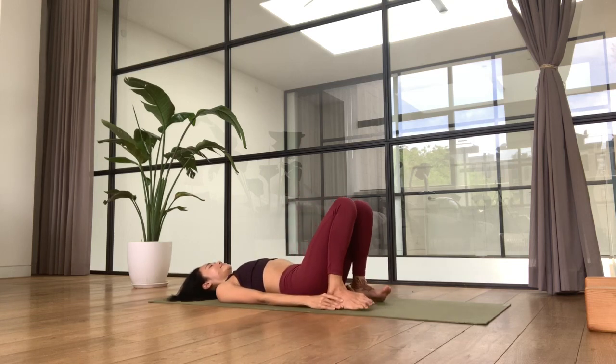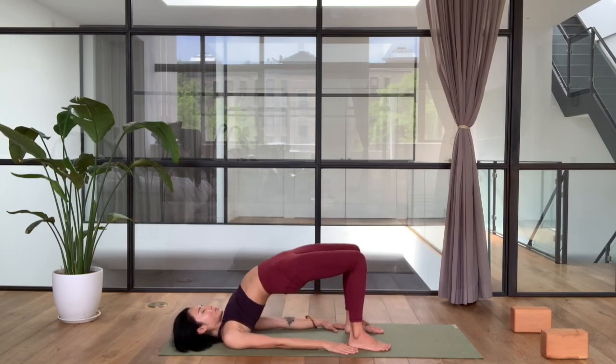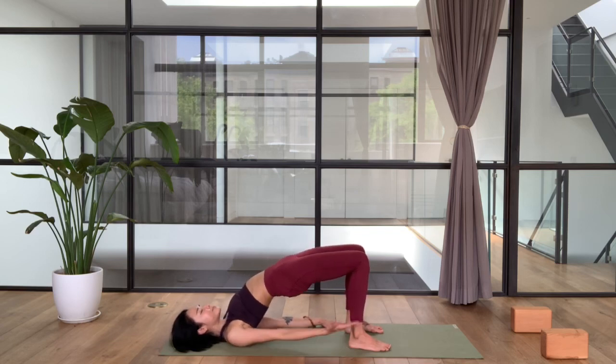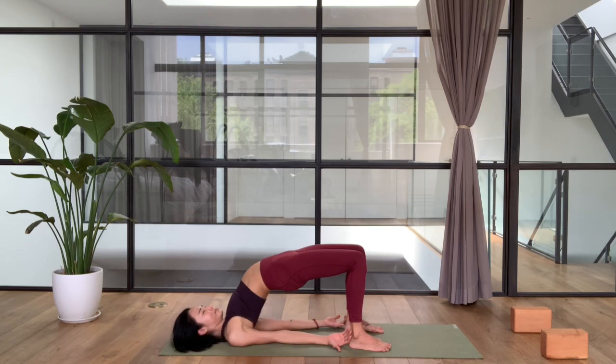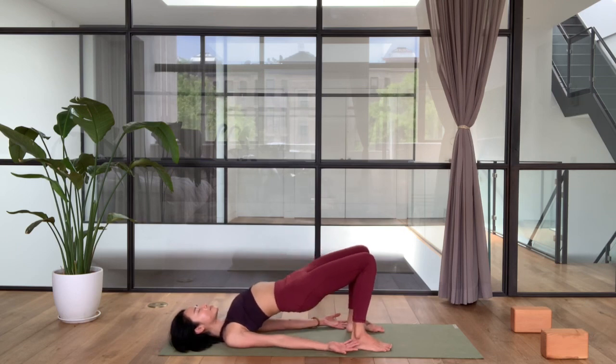Still a back bend. Feet hips distance apart, outer feet parallel. Press your heels as you lift your hips high. Bridge pose. You can walk your shoulders together. Press the palms down or interlace your hands. And come down.